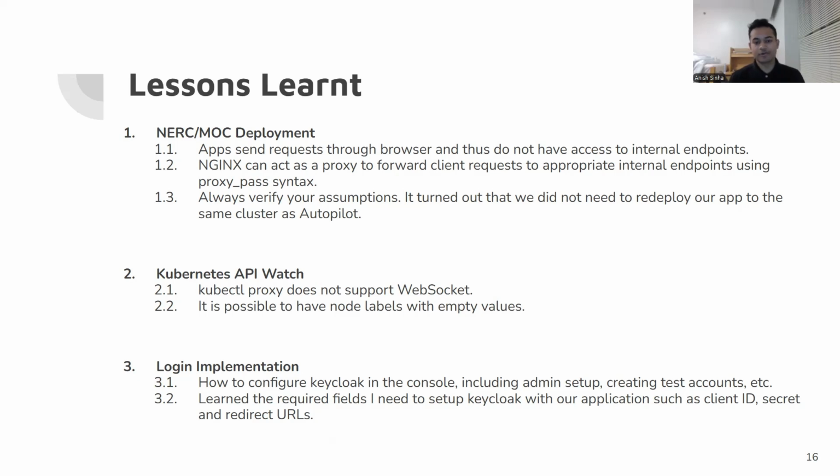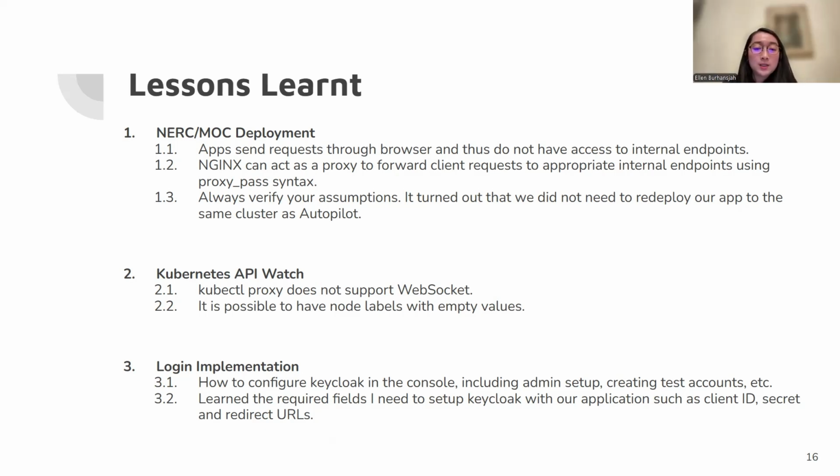And as mentioned before, the initial reason why we thought that our app couldn't hit the internal endpoints was because we thought that it wasn't on the same cluster as Autopilot and the NERC AI ML cluster. But this turned out not to be true. It did turn out that we could hit the same endpoints using the proxy without redeploying our app on the same cluster. So this taught us that we always need to test and verify any assumptions that we have.